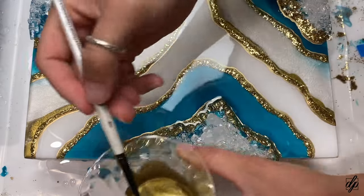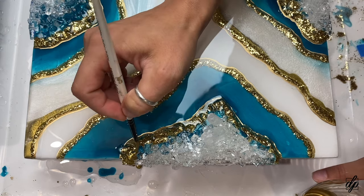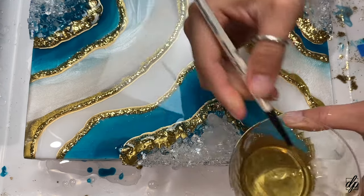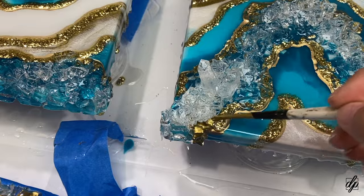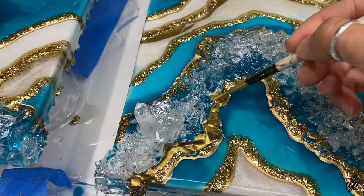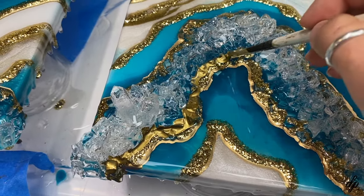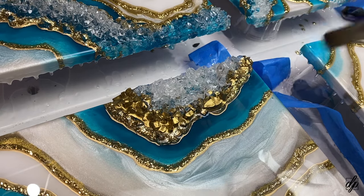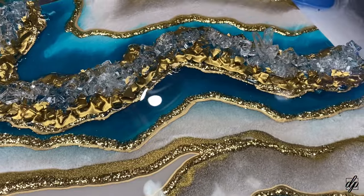And this floating pigment, even though it's not mixed with resin, it also has to be activated by heat. So when you're done, you can either use a heat gun or a blowtorch to go over that area that you just painted to lift that gold, bring it to the top and make it look so luxurious and beautiful. I'm about to show you a before and after. Just watch how right here, as I add heat to that gold area, that gold starts to lift and look so luxurious. I'll do it again right here.